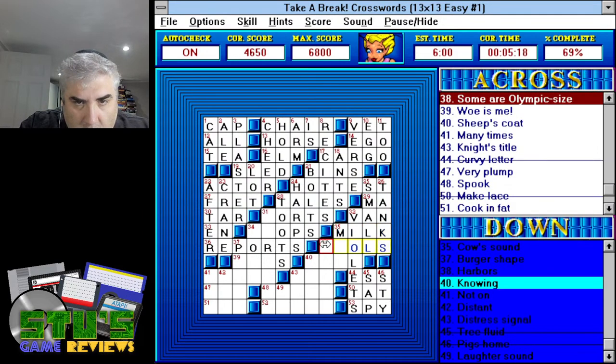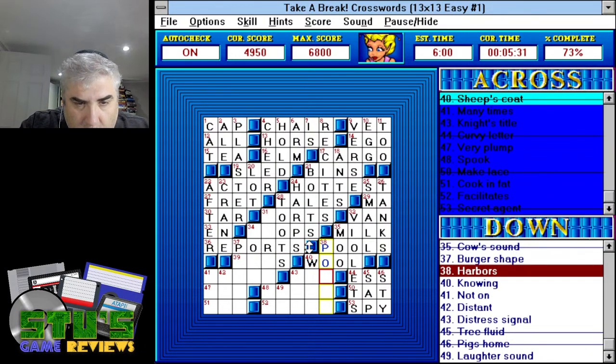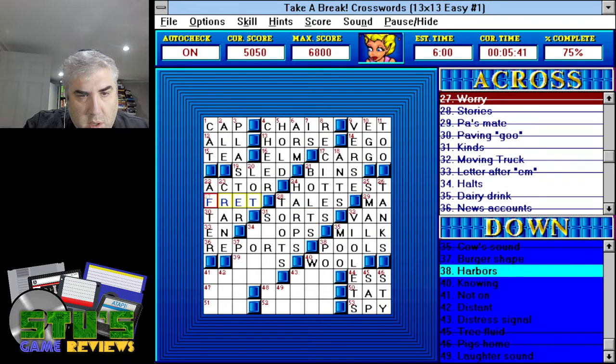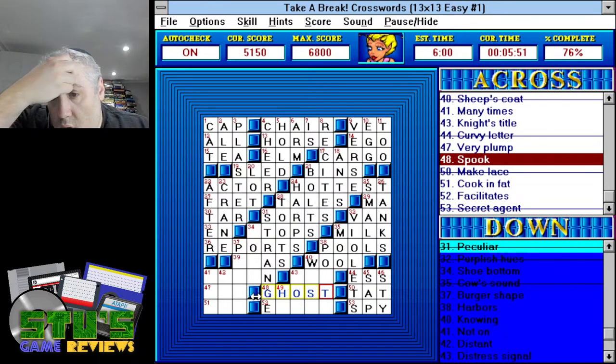Milk. Bulls. Bull. Knowing. You know what that means. Harbors. Don't know. Kinds, sorts. Peculiar, strange, spook, ghost. Yeah, a lot of people did stuff like that.